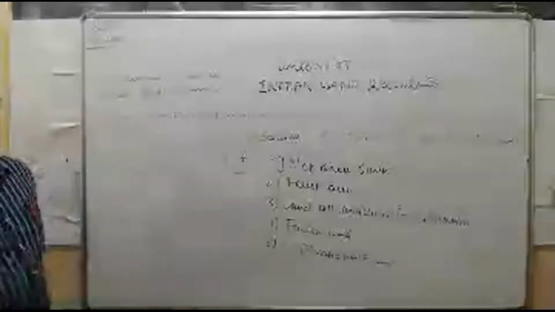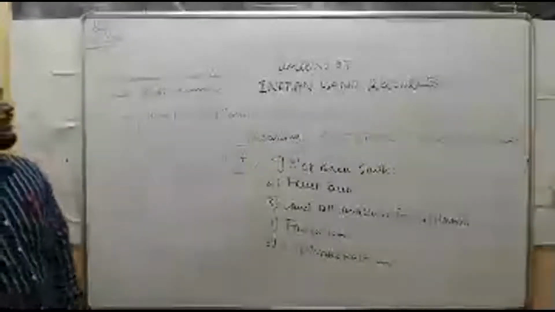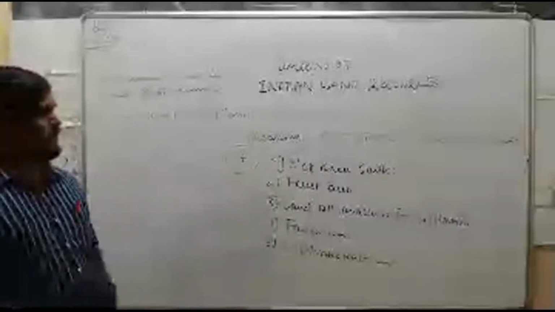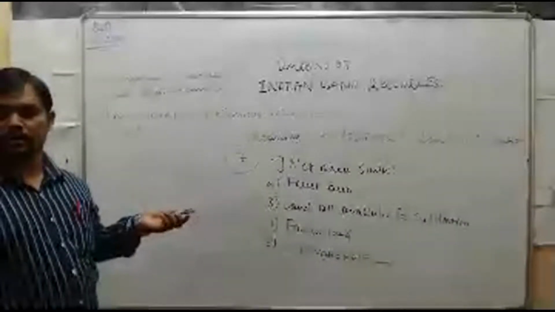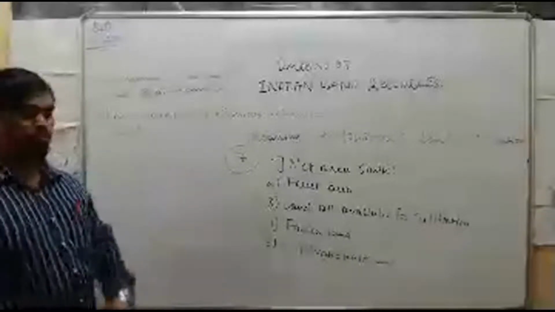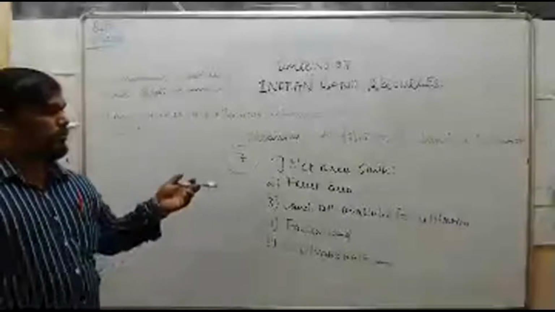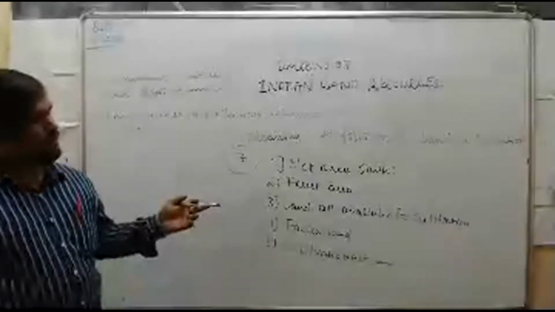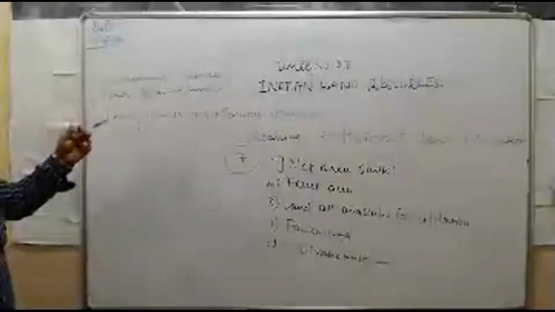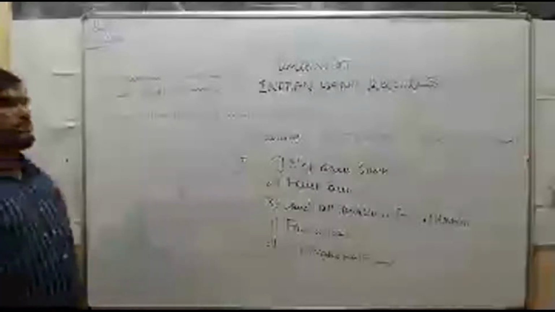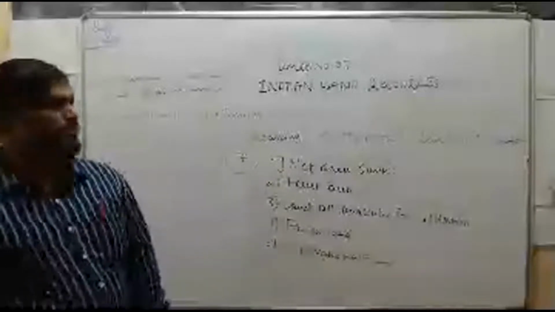This is the classification of the land use pattern. In India, it can be classified into seven categories. The first is net area sown: in the total available area, how much is used for agriculture. Next, forest area: how much land is used for growing forest. Next, land not available for cultivation, fallow land, and cultivable wasteland. Sixth, permanent pastures and other grazing land. And the last, land under miscellaneous uses. This is the land use pattern of India.